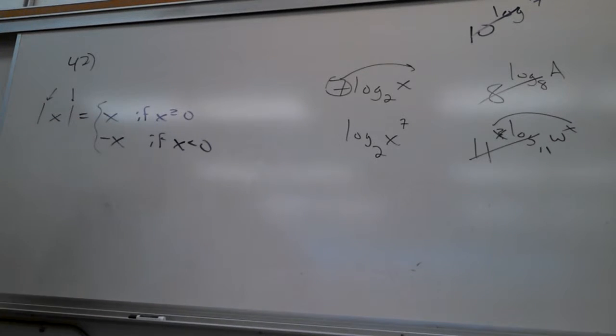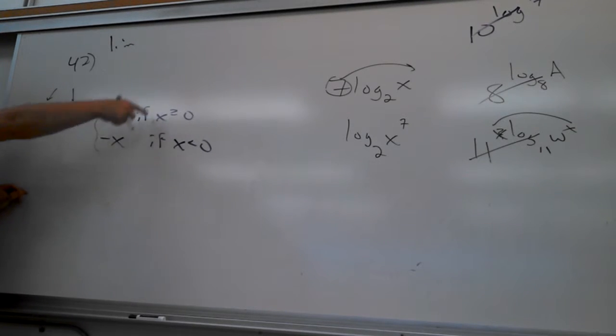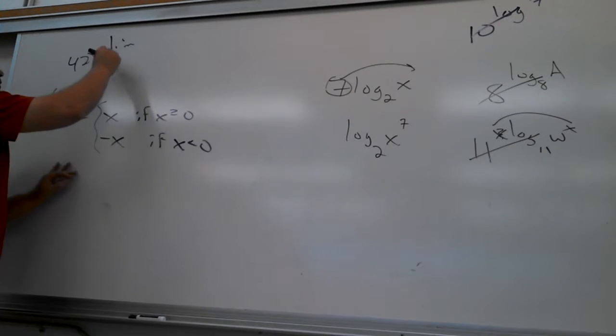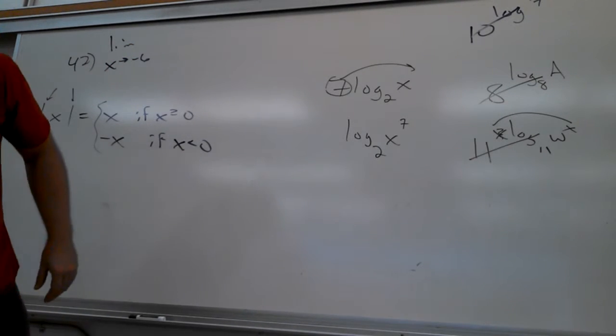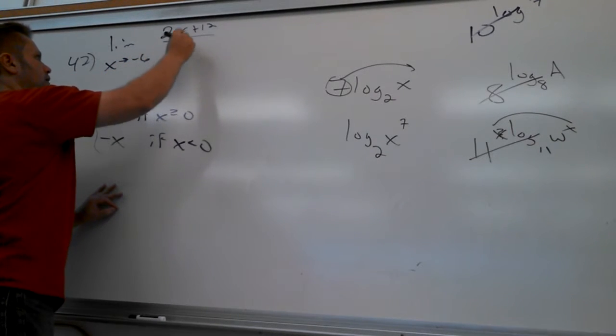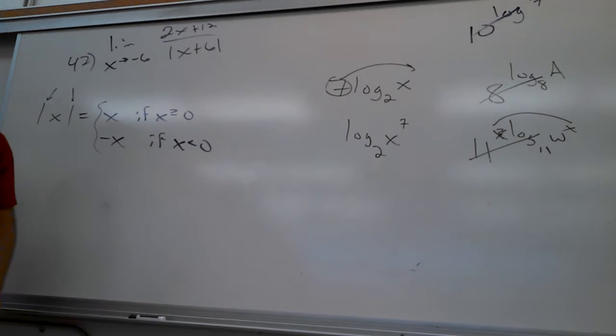So what's it got to do with this problem? This problem is interesting because it has an absolute value in it. So you got to understand this. Totally depends on what the values are that you're using. So the limit as x goes to negative 6. Oh, they don't even... Okay. It's not quite what I thought, but that's all right. It's going to be the same idea. They should have taken it from one level to the other.